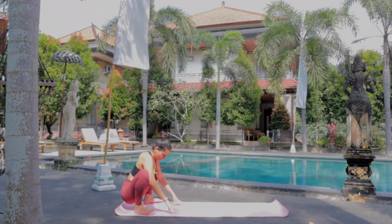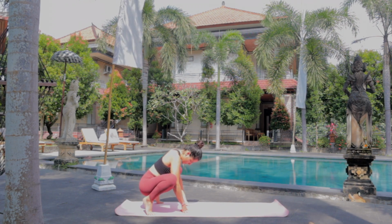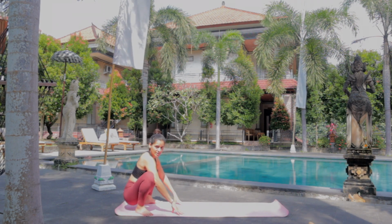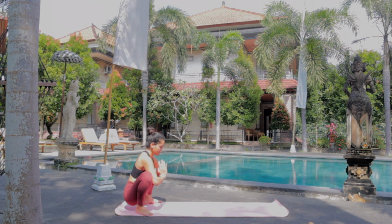So if this is not working for you right now, you might be here and that's fine. You can just take a lower squat or support your heels with 2 blocks. So wherever you are, take your variation, maybe hands inside or hands at your heart center. Slow down your breath.